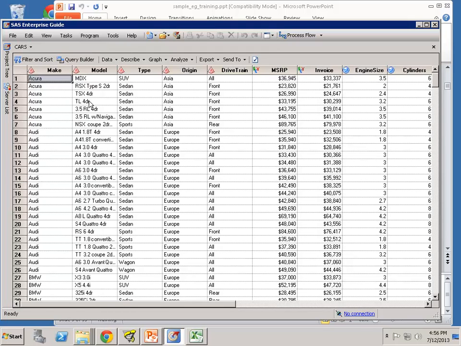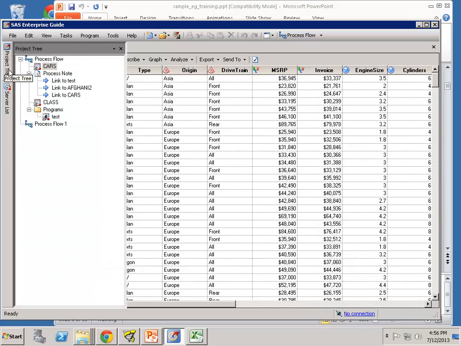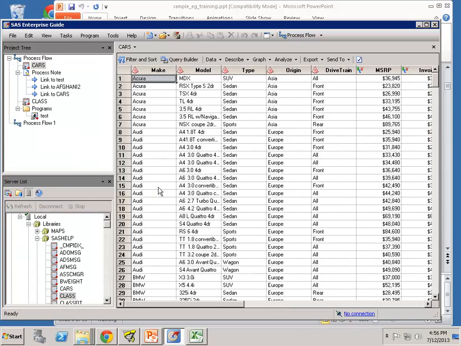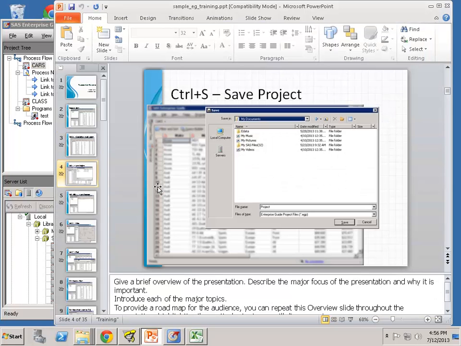Sorry, I put my mouse there so it expands again. It collapses the project tree here. So if you put your mouse over it, it expands it temporarily, and then if you take it out, it gives you a full screen. Now this acts as a toggle, so if you do Control M multiple times, you can see that that's a useful way of toggling. So Control M is a useful tool.